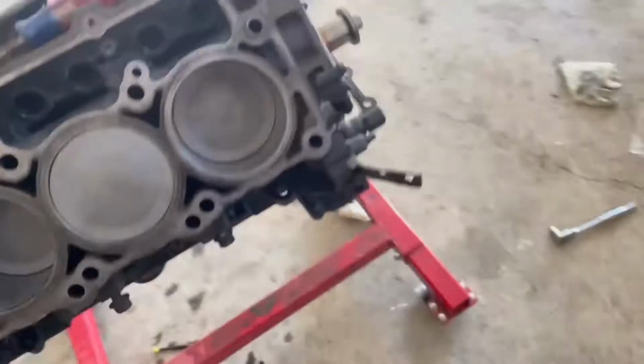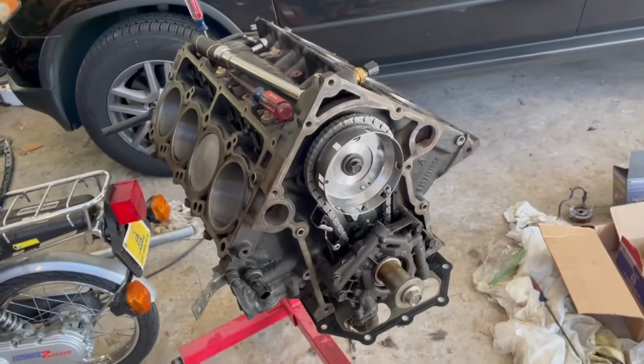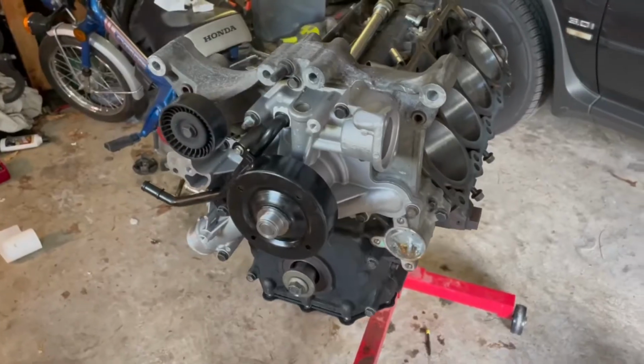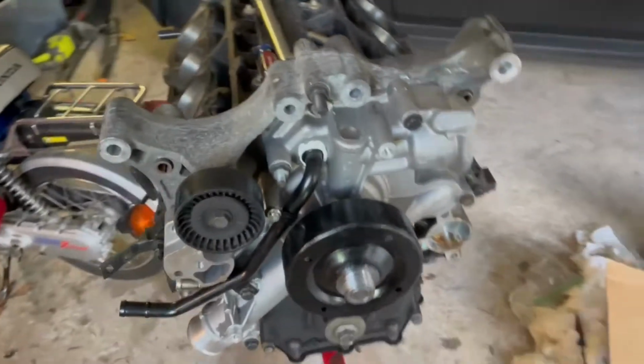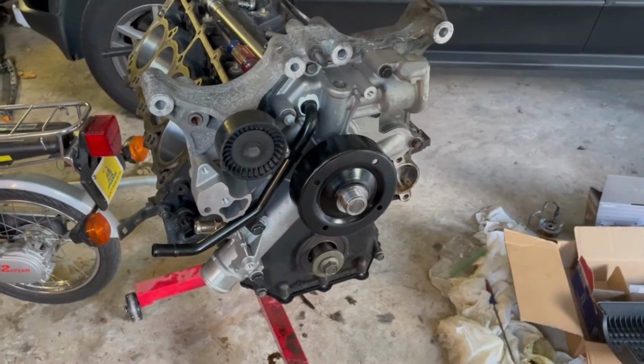All right, guys, I got the rear main seal on and torqued. I'm now gonna get the front cover on right here. So I will start filming again once that's on. All right, I got the water pump and the timing cover on. Now I'm gonna torque them down. I gotta look up the specs and then I will torque it.